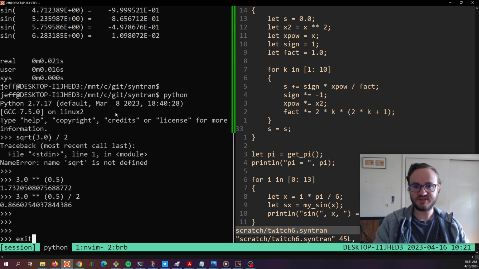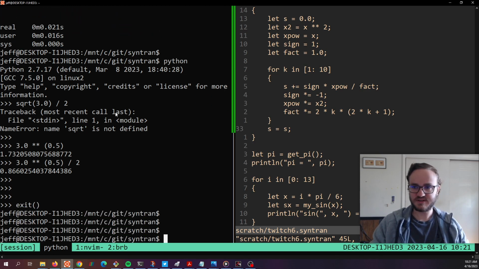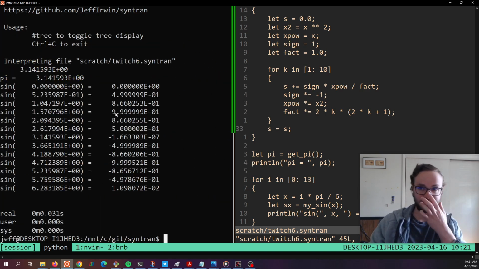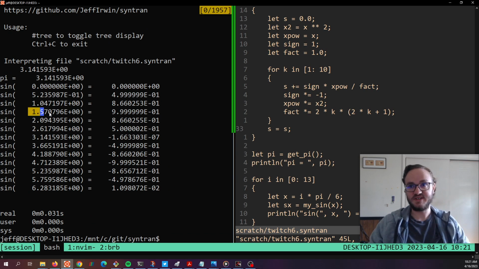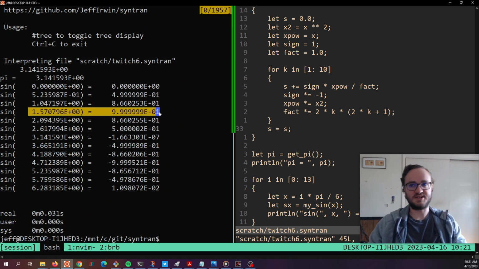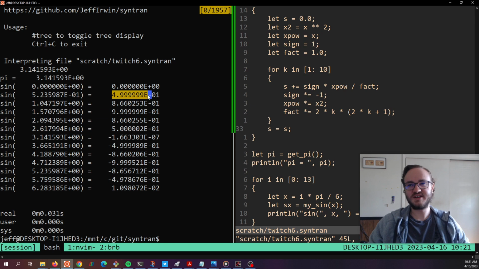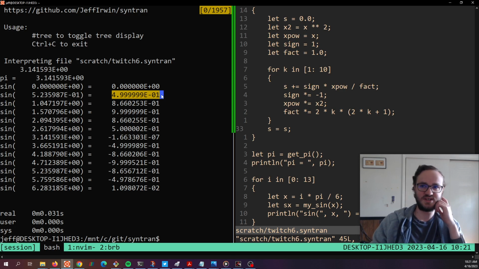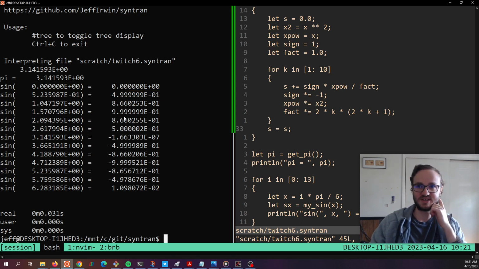And then what else is it printing? Let me get out of Python. Let me rerun that so I don't have to scroll up. Yeah, sine of 90 degrees is 1 up to rounding errors. So it's not 1/2 exactly. These are just floating point rounding errors, so you almost never get exactly the value that you expect.